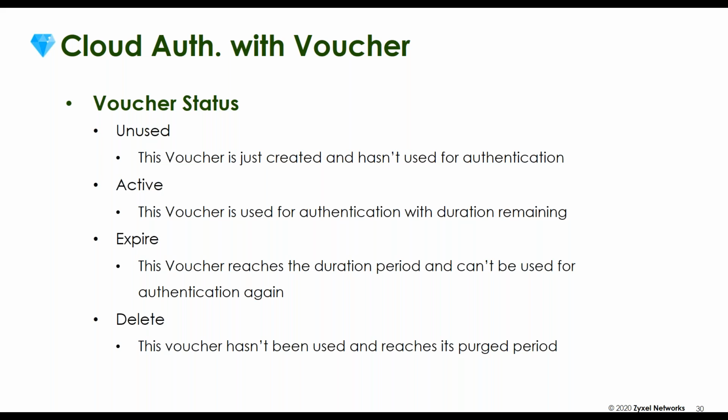Expire, it's when it reaches the duration date. However, it won't be removed from the system. It will state it's been expired, and you do have the ability to re-enable that voucher as well. And delete, basically, it hasn't been used and it's reached its purge period. So if you've created a voucher and it's got a purge period of 30 days, if it's not used within those 30 days, then it gets changed to the deleted status.